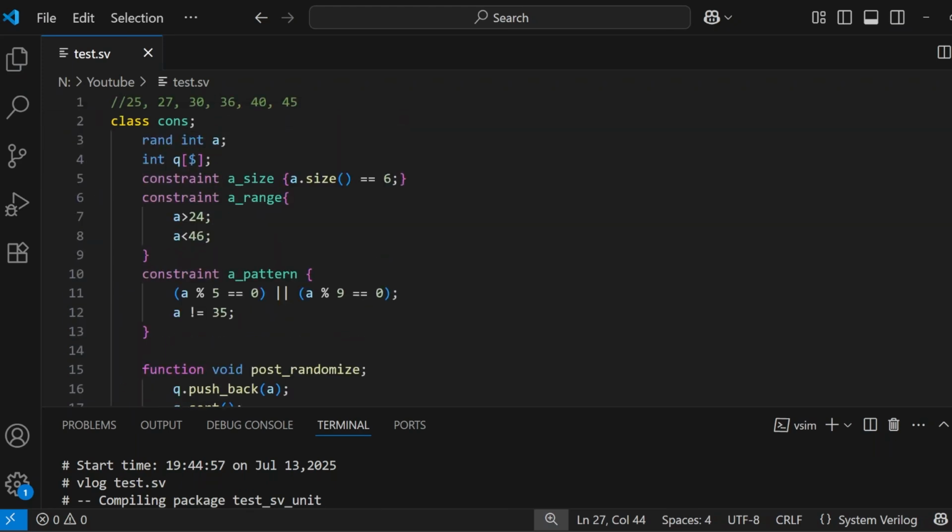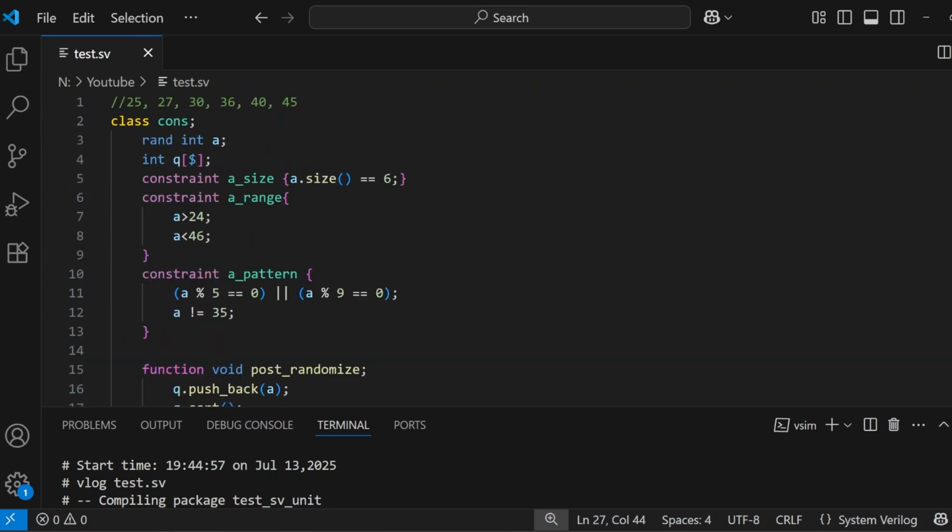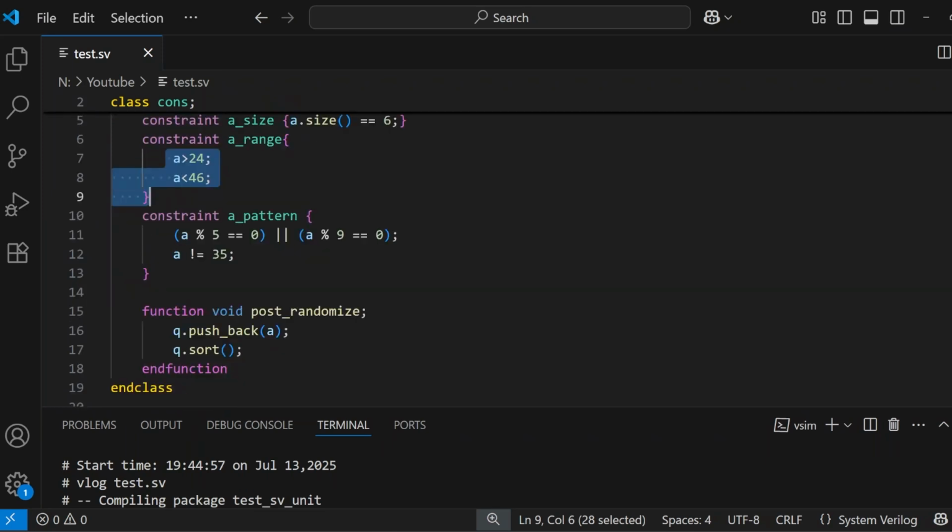So let's just check this again whether we are doing everything correct. The very first constraint is to limit the value of A within 24 and 46, which is correct. And the second constraint is that the elements should be the multiples of 5 and 9, excluding 35, which is also correct.